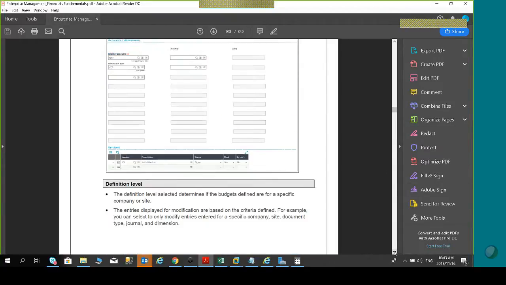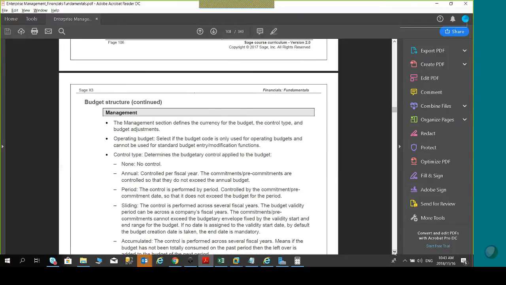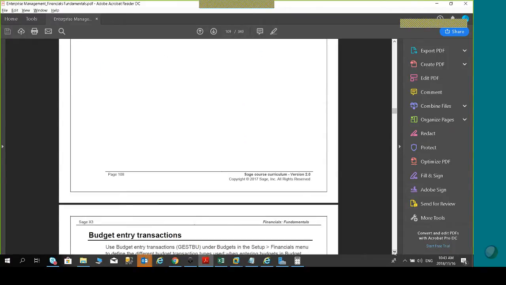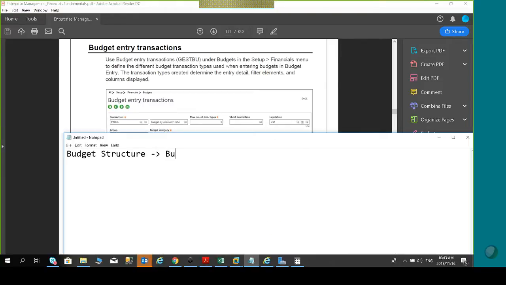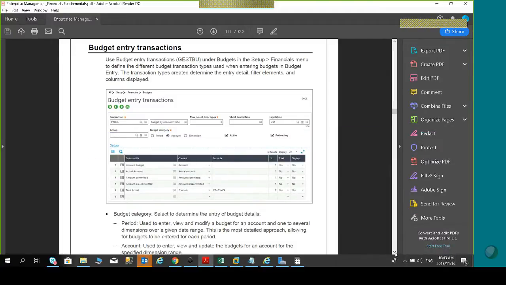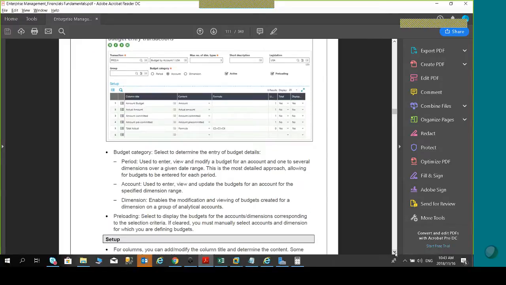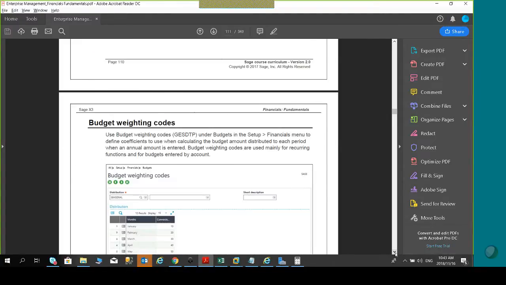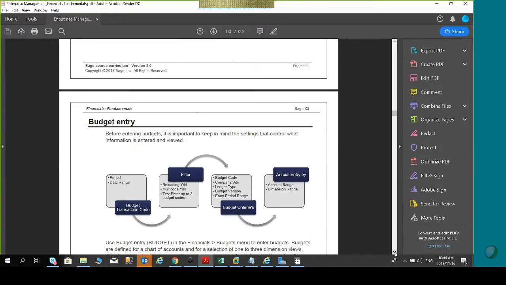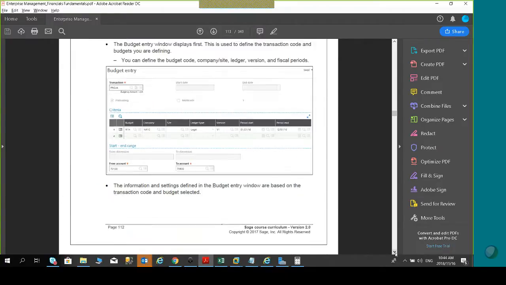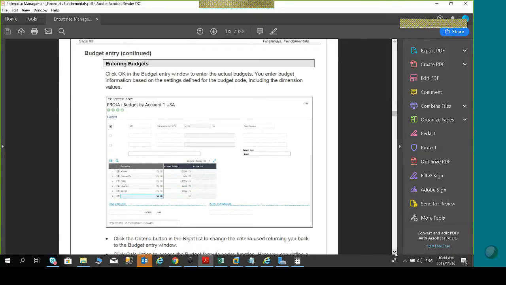After you've defined your budget structure, you'd be able to define your budget entry transaction. And then you'll do the actual budget entry.